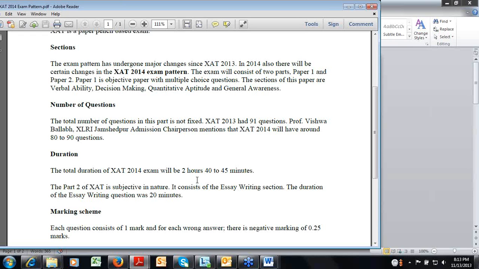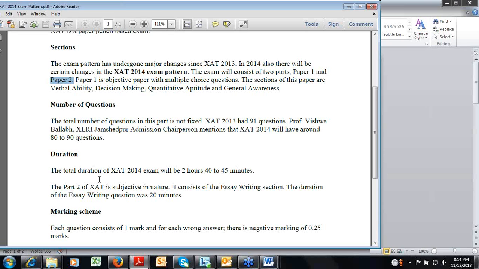The duration of the examination is 2 hours 40 to 45 minutes. It keeps on changing, but traditionally it is around this. And the second part, as I've said, there's paper 1, then there is paper 2. In paper 2 you need to write an essay. The essay is not actually given marks, but the way you have written the essay is taken into consideration when you go for your interview for XLRI or XIMB.